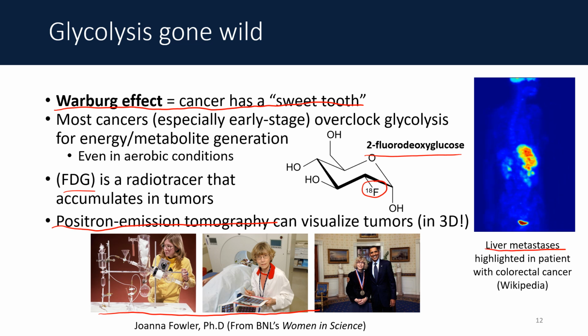And you can see an image of that over here, taken from Wikipedia, and this rotating GIF. This person was injected with FDG, and understandably, the brain is going to glow quite a bit because it's a very sugar-hungry tissue. But oh no, in the liver, we have metastatic cancer, which is glowing because it is taking up so much of this radioactive, shining sugar molecule. Dr. Fowler and the team that she worked with, they're all geniuses and heroes. And it's truly remarkable how FDG has just saved countless lives.